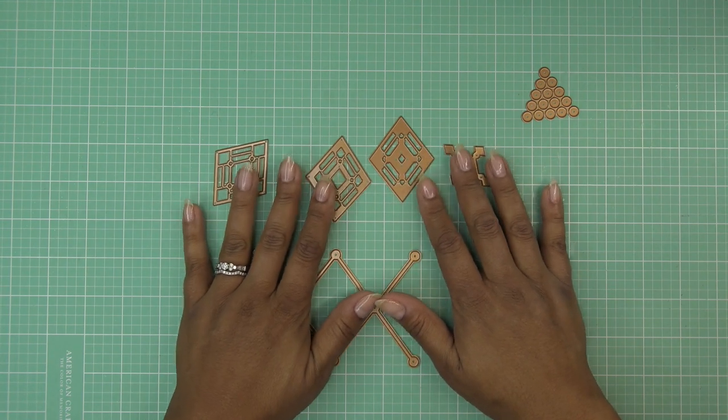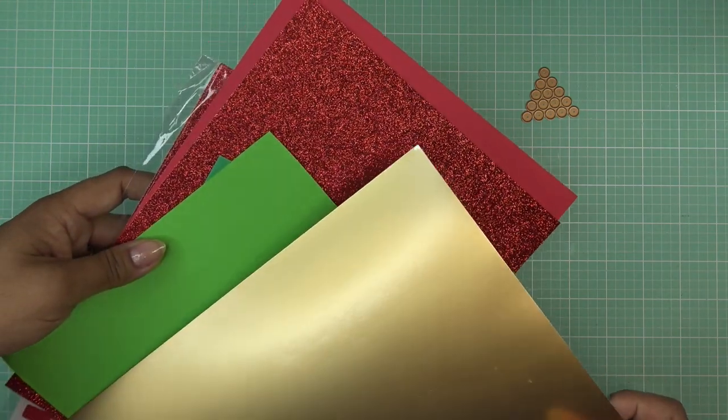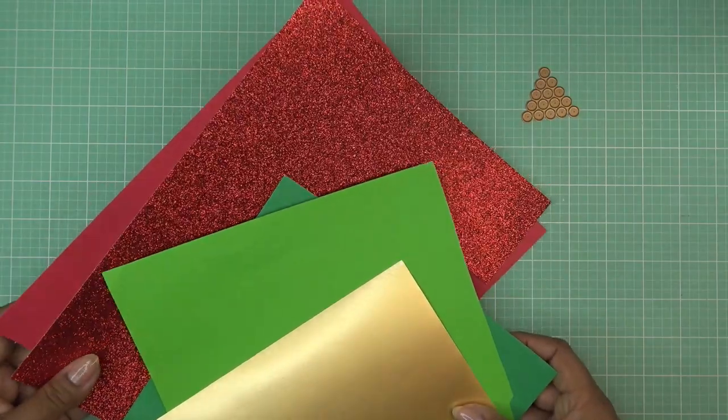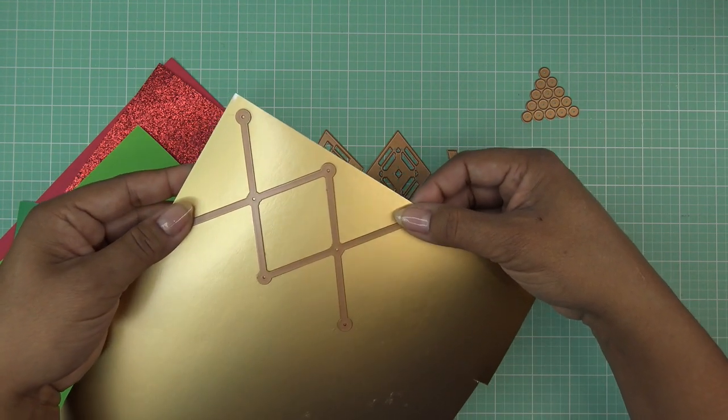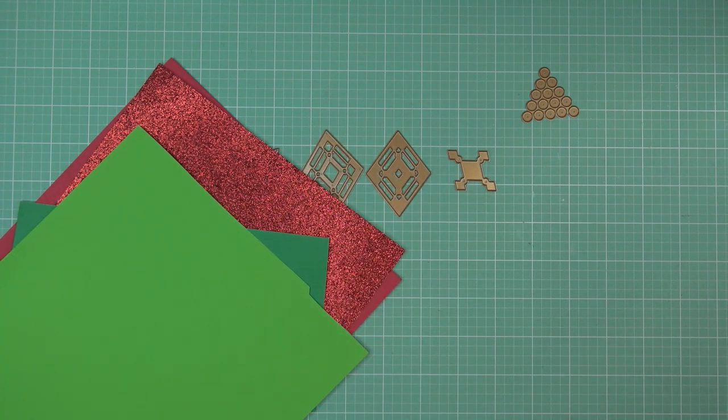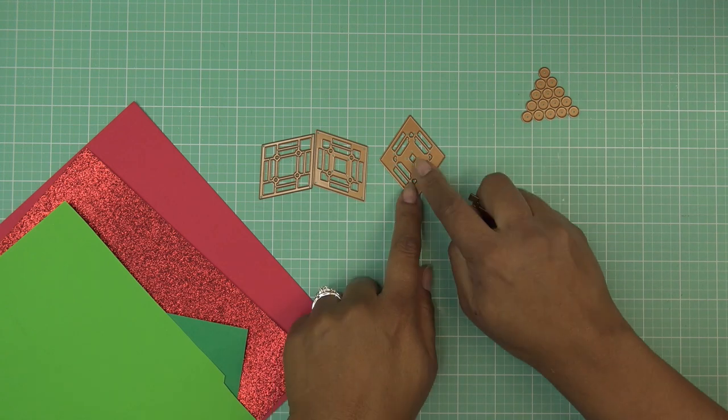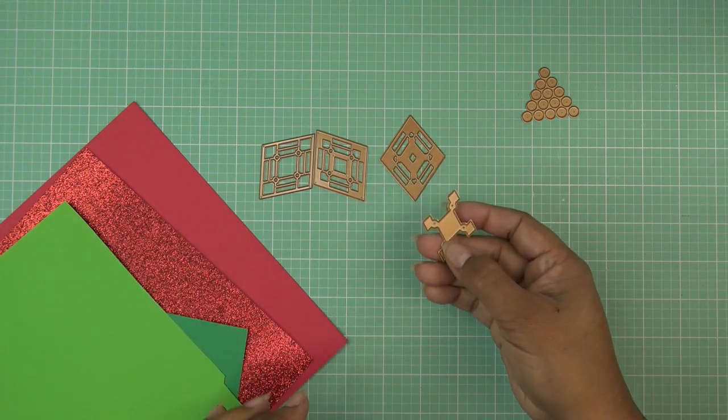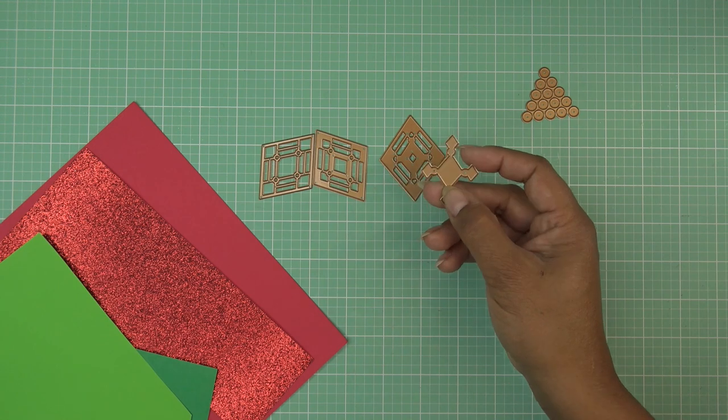In my mind, I've already thought about what I want to use as far as colors for these pieces. So I just grabbed a bunch of Christmassy colors. I have some matte metallic gold, some bright green, some darker green, some red glitter paper, some just red paper. So I was kind of thinking about what I want to do. For this, I definitely want to cut it out with the gold. So I'm going to cut out two of these, maybe three. So I'll cut out two at first just to see what we need for it to work on our slimline. And then for these guys, I do want to bring the gold back in.